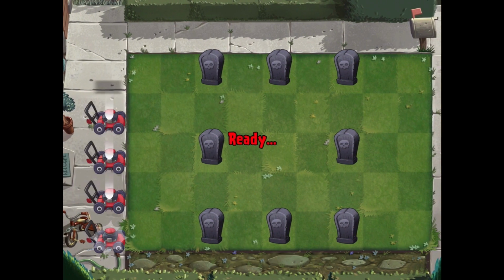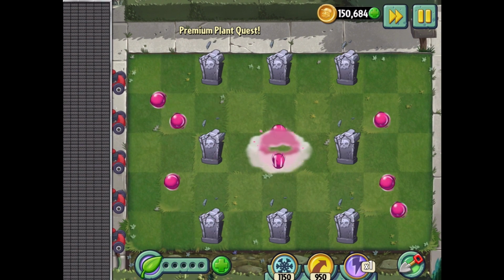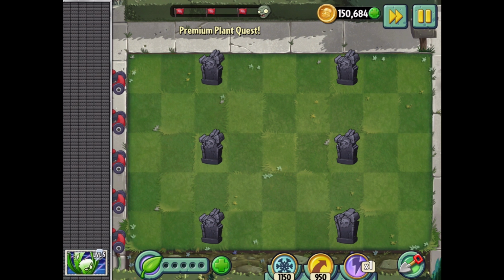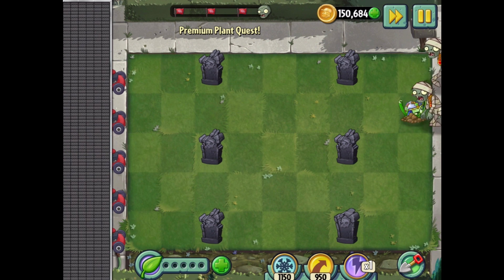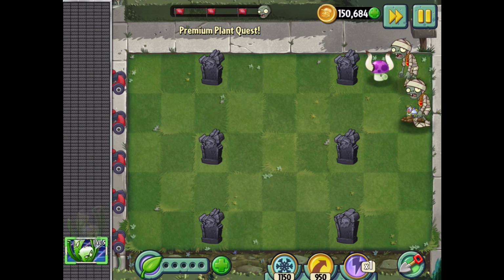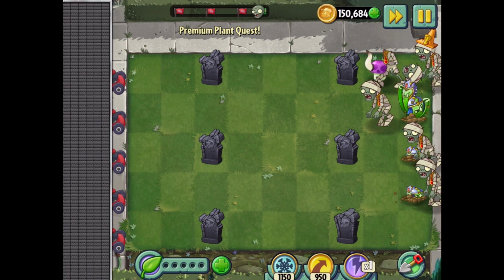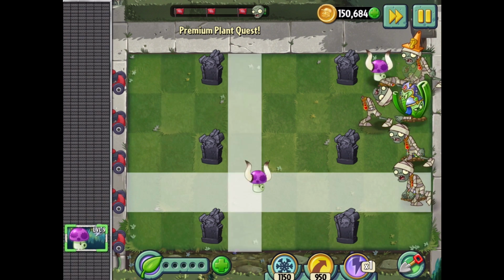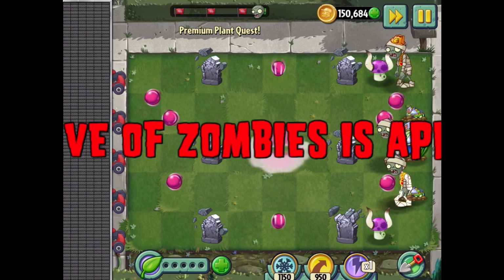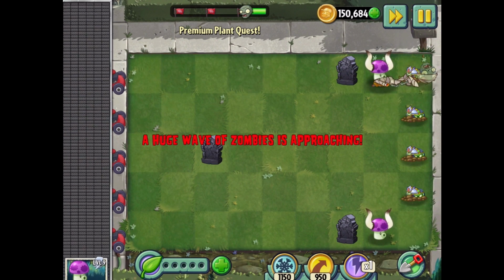Premium plant quest is here. The grape shot right there in the middle will eliminate all of those. Check this out. Well, with two grape shots. I'm sorry. Two grape shots in the middle will eliminate all of those. I got a little excited. I was just thinking to myself, yeah, get them all. There we go. Another one, please. Okay, maybe three in the middle. We'll get rid of all of those.